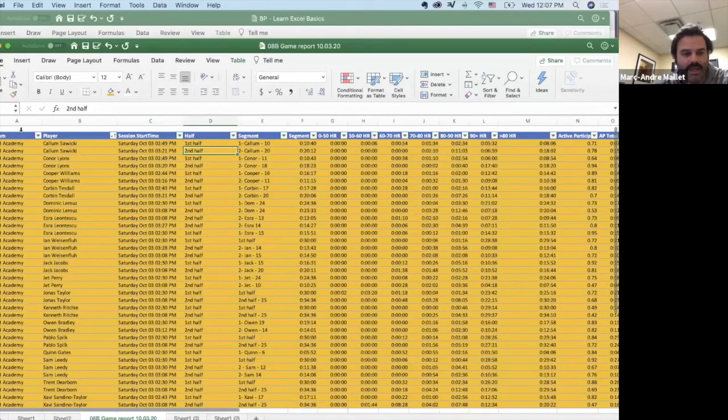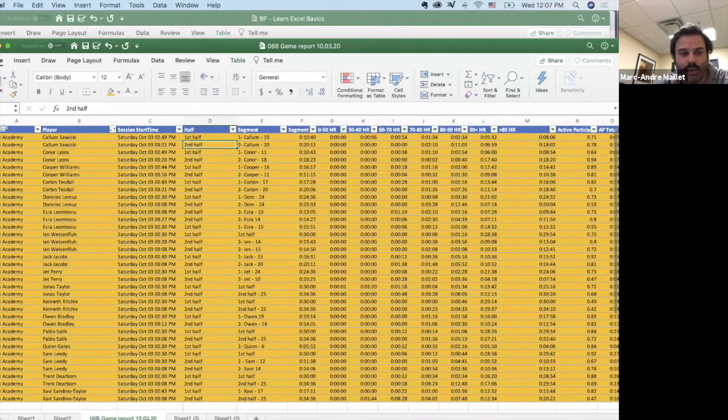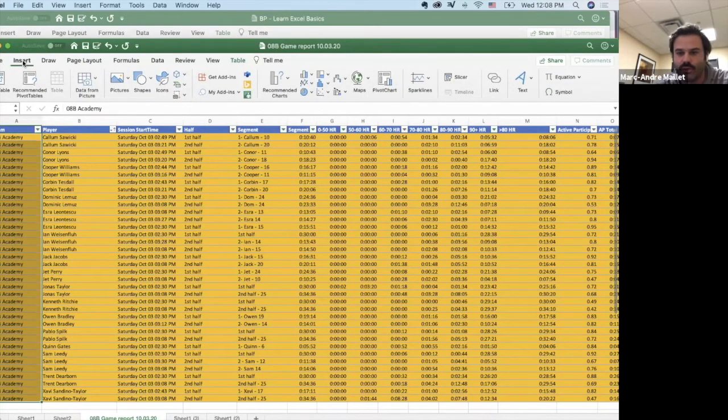So here, this is a table. Basically, what I could do here is insert table. When I insert and make it a table, I tell Excel, this is all one big area where I'm analyzing the data. So as you add more rows and rows, you don't have much more work to do. You simply have to refresh your table, and Excel understands that you're working with one big table of data through time.